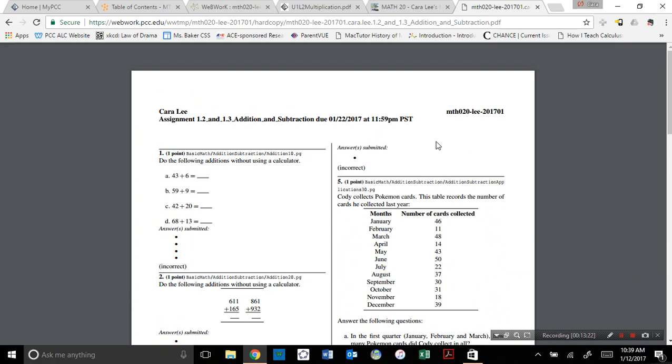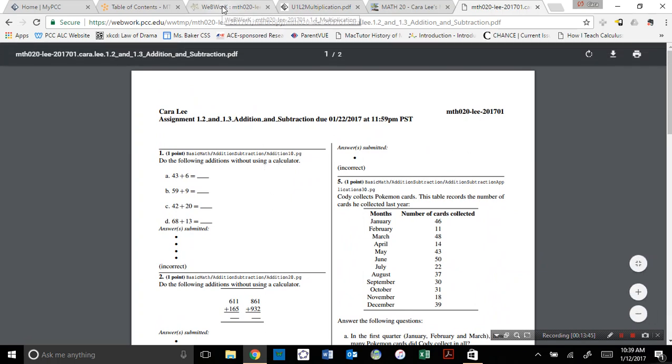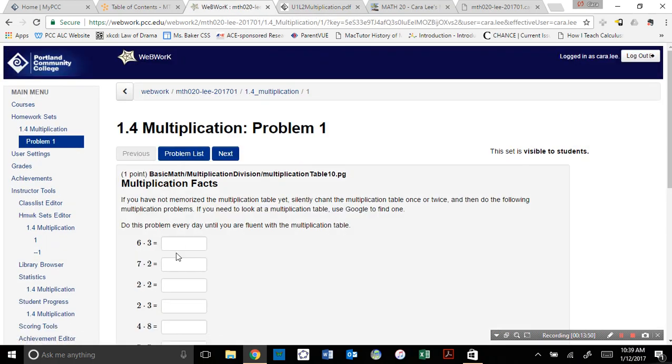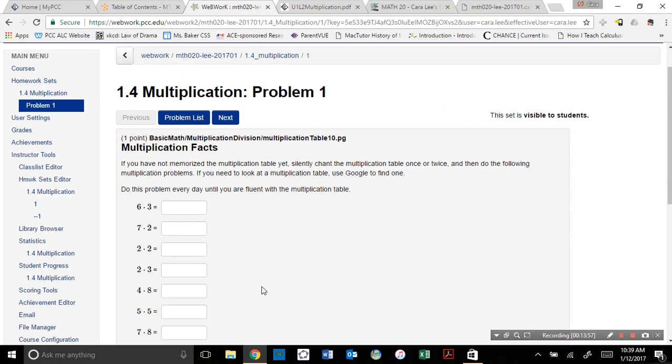I recommend writing down all of your work when you're doing web work. So this is one way to do it if you have access to printing. Through your PCC account, you get $10 free every term. Or if you have a printer at home, you can do that too. Or if you don't want to print them out, I would at least write them out on paper as you go. That way, it's like problem 1, write it down as you go. That way you have a record of what you've done and you can study for it, or study with those notes.